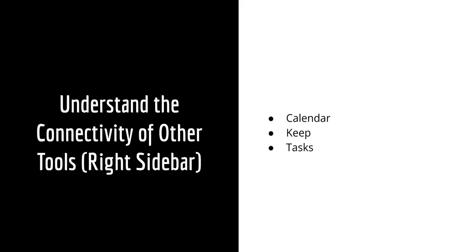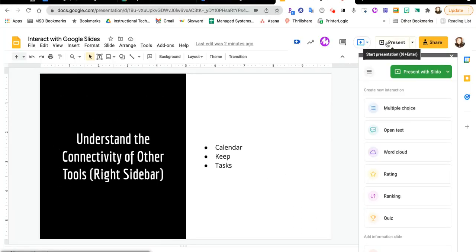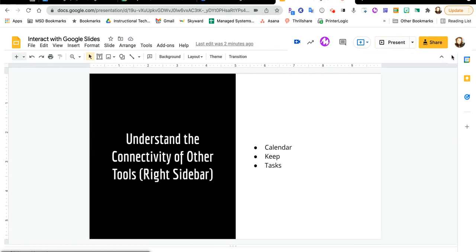All right, so we're getting towards the end here. A few things. I'm not going to spend a whole lot of time on that, but I just want to point out that besides our add-ons, besides our extensions, Google links things within other Google apps. For example, you have your calendar right here. There's no need to click on another tab or to find your calendar if you need to find a date or something while you're working in your Google Slide. Same thing with Google Keep, a really great place for storing notes and whatnot. And then another favorite of mine is Tasks, where maybe you're working on this Google Slide PowerPoint.